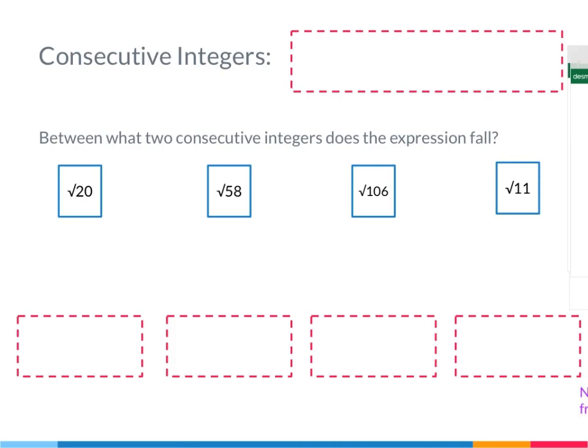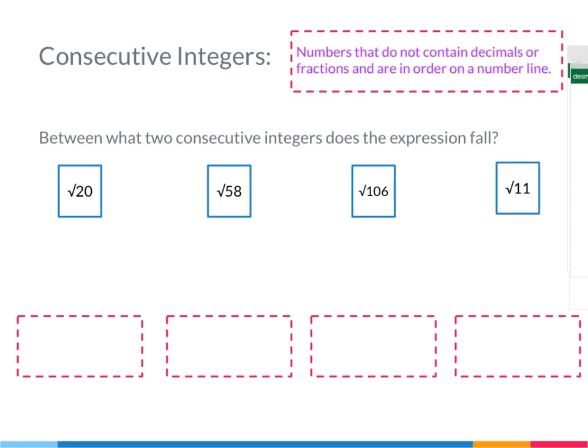So here we are, consecutive integers, and before we start with finding consecutive integers, we have to have a definition of what a consecutive integer is. Consecutive integers are numbers that do not contain decimals or fractions, that's what makes them an integer, and are in order on a number line. So for example, 7 and 8 don't have decimals, don't have fractions, are on a number line in order, so they are consecutive integers. -2, -3 don't have fractions, don't have decimals, they're in order on a number line, so therefore they are consecutive integers.